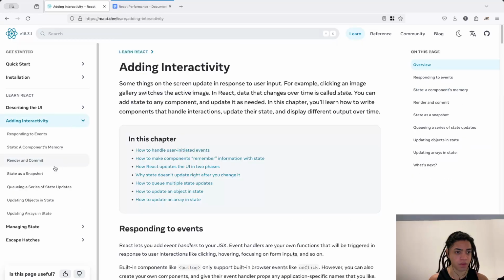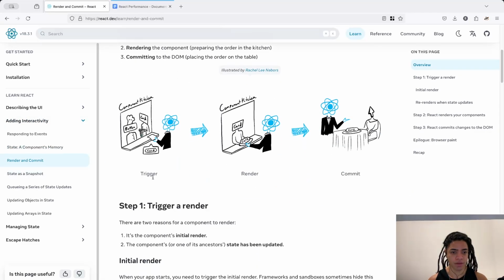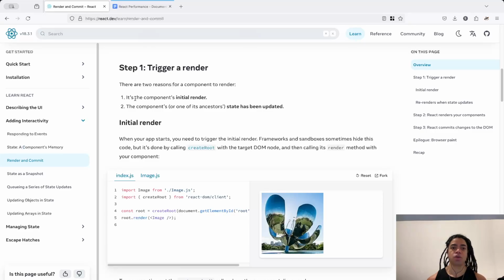So there are two reasons for a component to render. It is a component's initial render, which means they create root, in this case, root render. Or the component, or any of its ancestors' state, has been updated. It triggers those states.